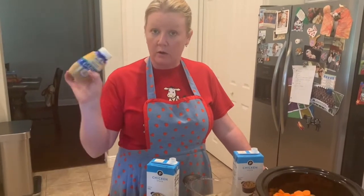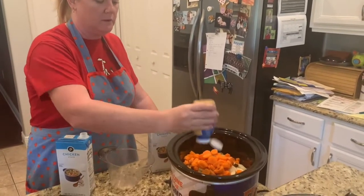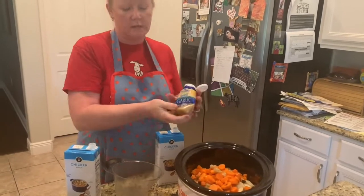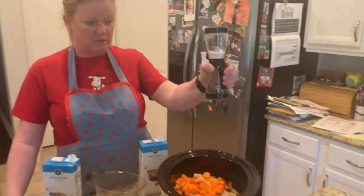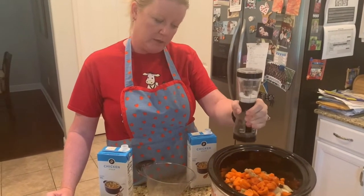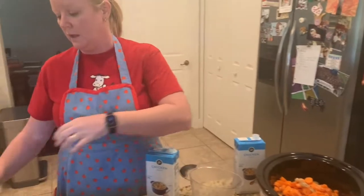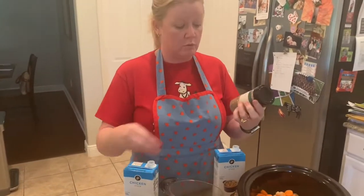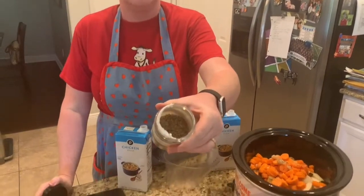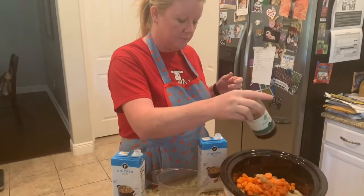The next thing we need to add is garlic. I can grow garlic in my garden or I can buy it like this. We're going to do a little bit of garlic for a little bit of flavor. You guys have had garlic bread or pizza — garlic makes things yummy! Then we're going to add some pepper — grind that pepper. You can use a pepper grinder or a pepper shaker. We're also going to do some salt. And this is called oregano — you can also grow oregano in your garden; it's an herb, but you can buy it at the store dried. Shaky shaky shaky — give us some good oregano flavor!